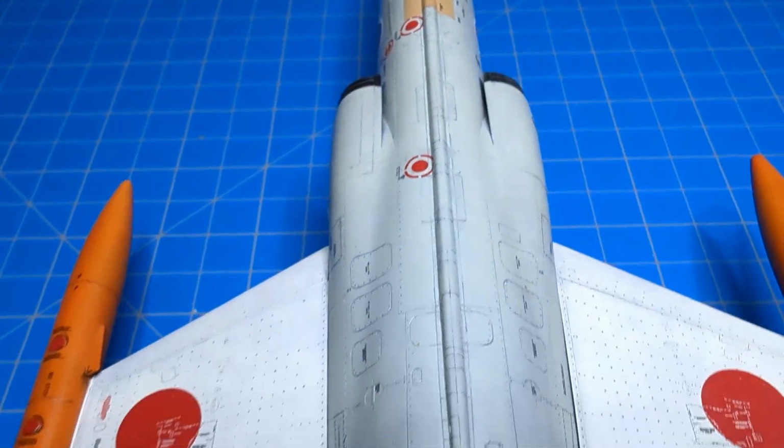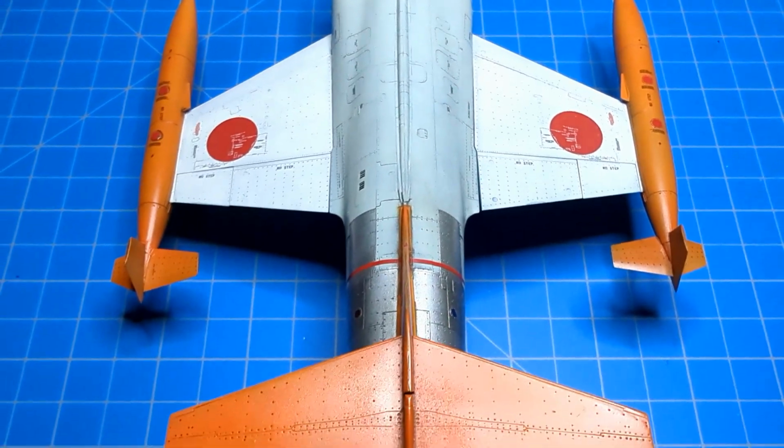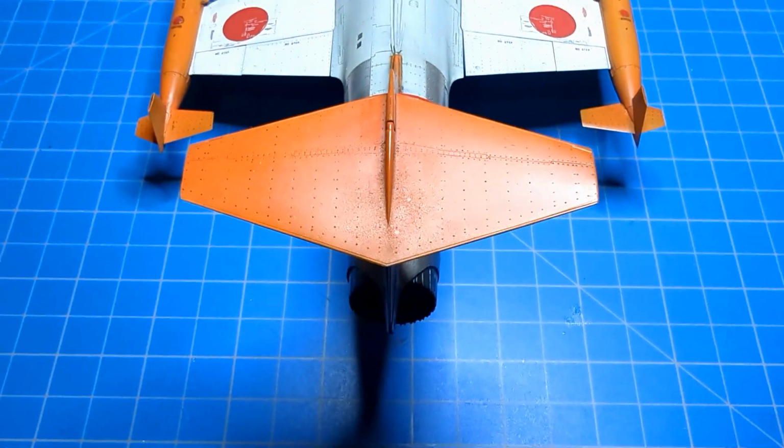And if you've built the Hasegawa F-104 in any one of its 100 iterations, let me know down in the comments. I'd be curious to know what other people's experiences with this kit were. I've got another one that I'm getting ready to work on that will probably be a video at some point, and that one will be festooned with aftermarket. I picked up a bunch of stuff for it, and it's an old boxing that I think is very interesting. I think you'll like it. So hopefully that'll be coming up soon.